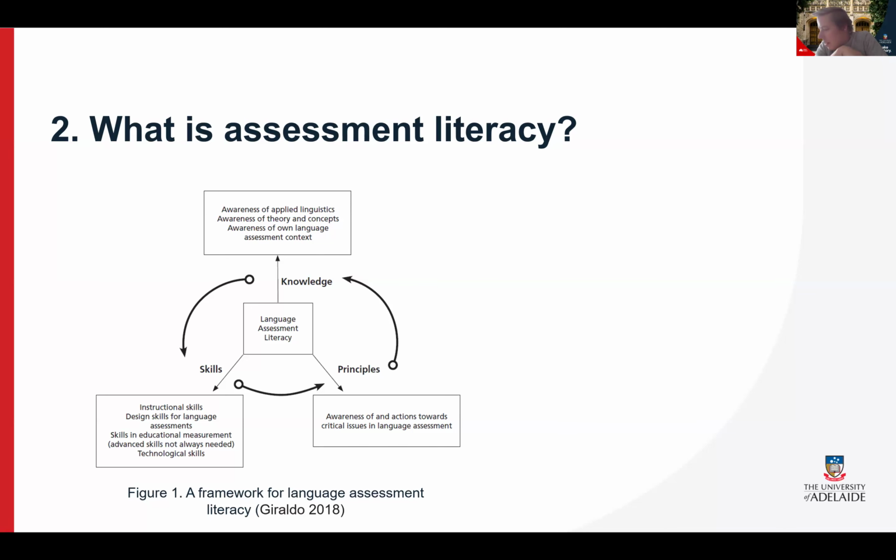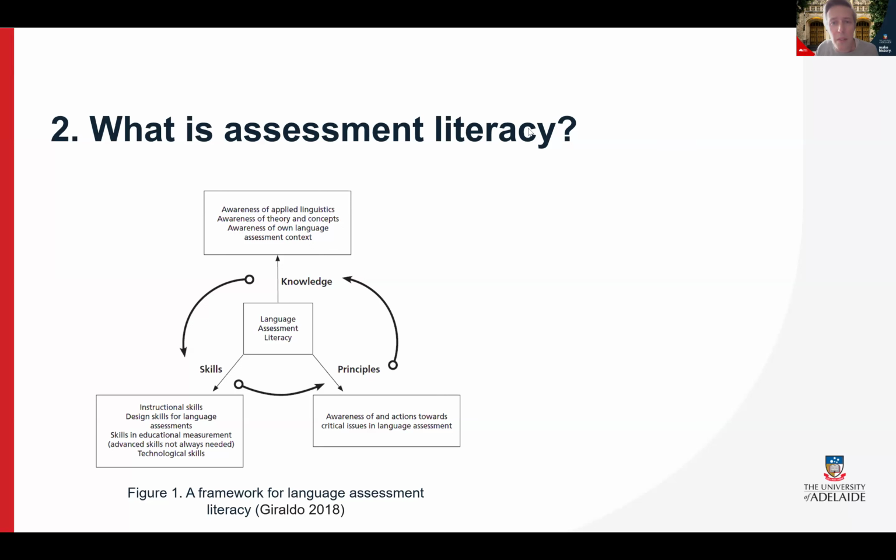Like you guys have said in the chat, it defines it in terms of the knowledge of applied linguistics, assessment theories and concepts, understanding of certain core principles related to language assessment specifically, as well as a bunch of discrete skills.